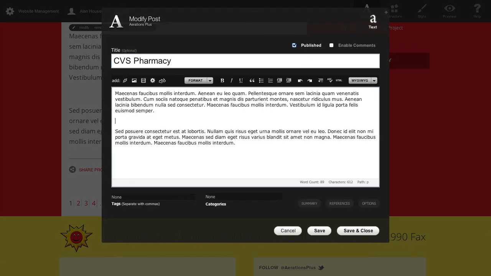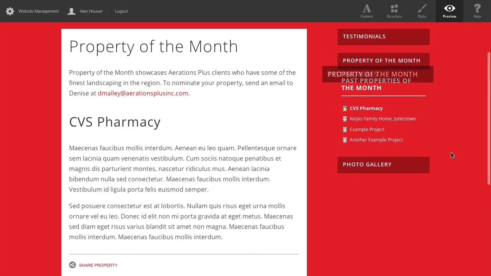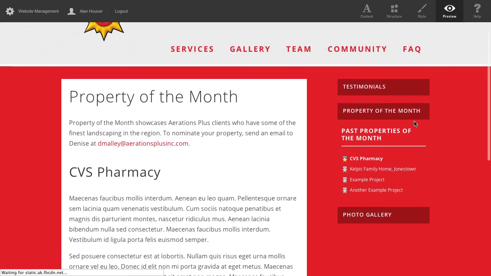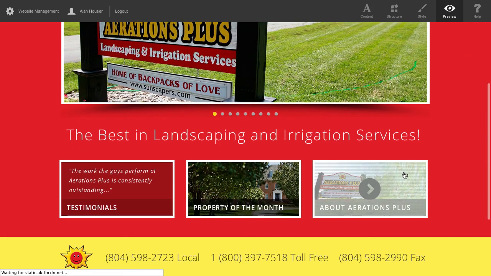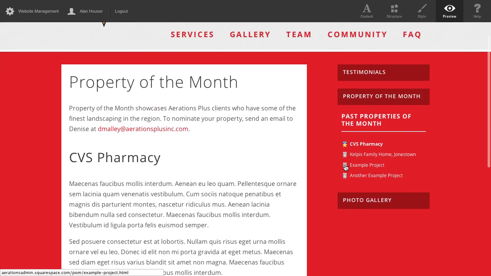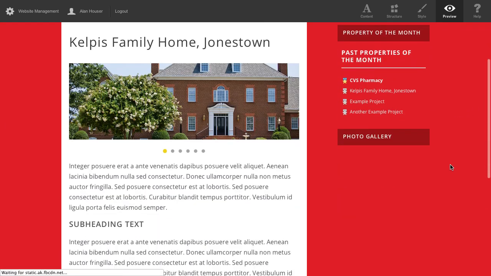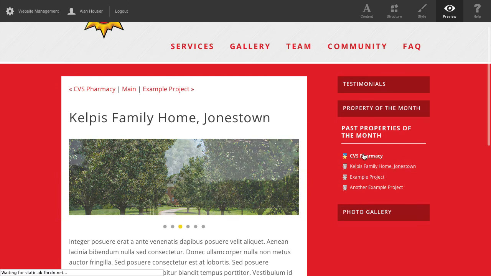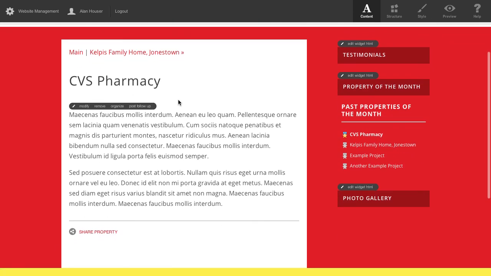Looks like we have an extra space. We can hit save. All right, so we talked about the sidebar on this earlier, how the latest post goes to the top. So automatically we have CVS Pharmacy at the very top. If I go ahead through here and we're viewing the site, then when we click Property of the Month, we click on through, and the very first one is our CVS Pharmacy post that we just made, that top one there. You can then navigate back, and there's our previous post. So at this point, I'll go ahead and delete the CVS Pharmacy one, because they're probably not a real client. So you can do two things.